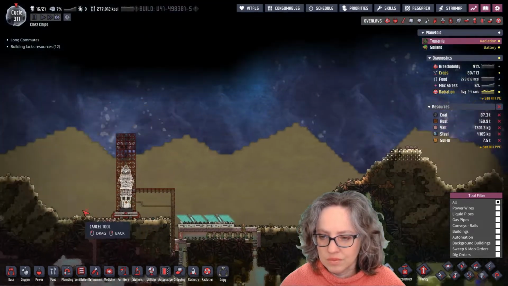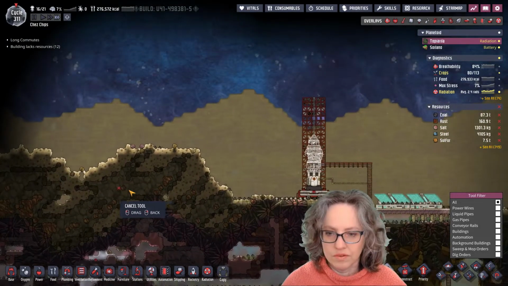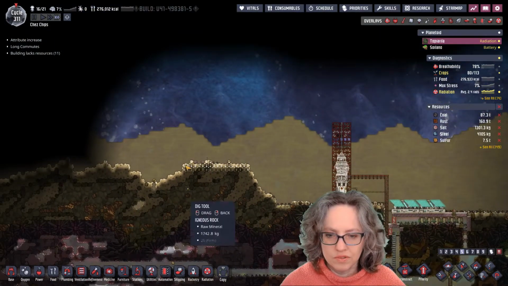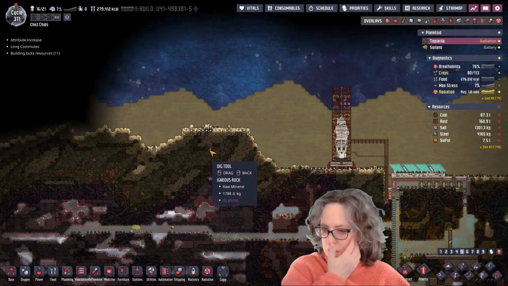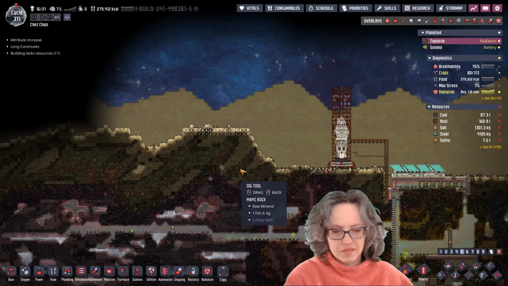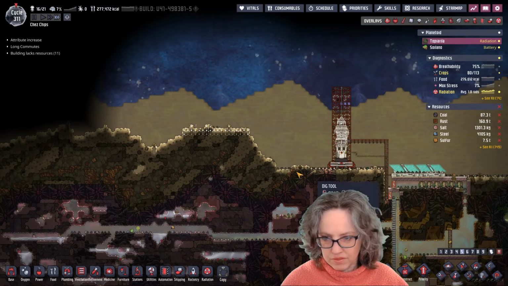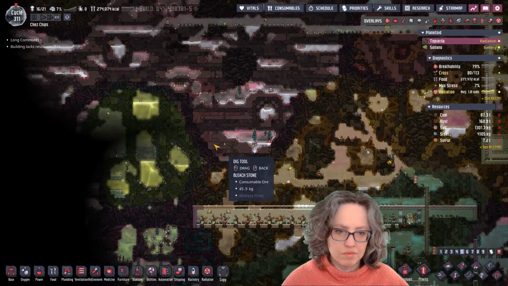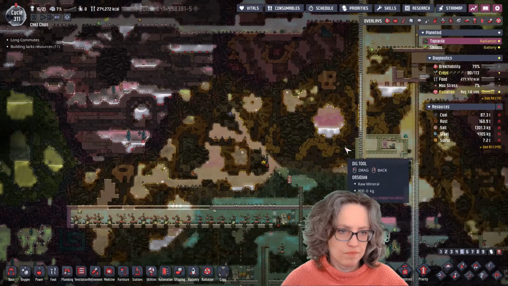What I decided to do was dig this down over here on this side and put a shovel area over here somewhere. But I just decided to do the other side as well at the same time. Probably not very efficient, but that's what I did.